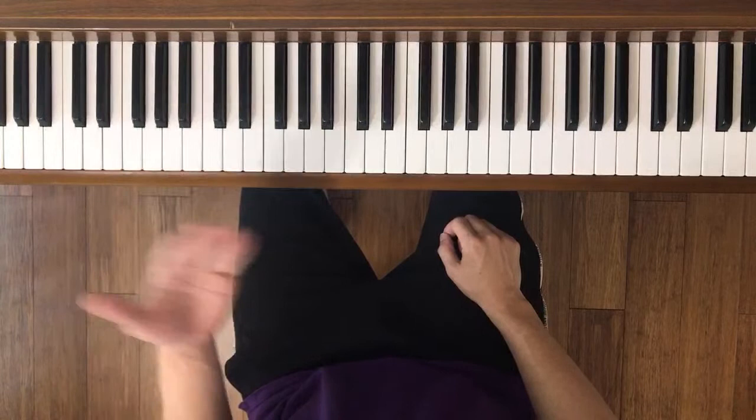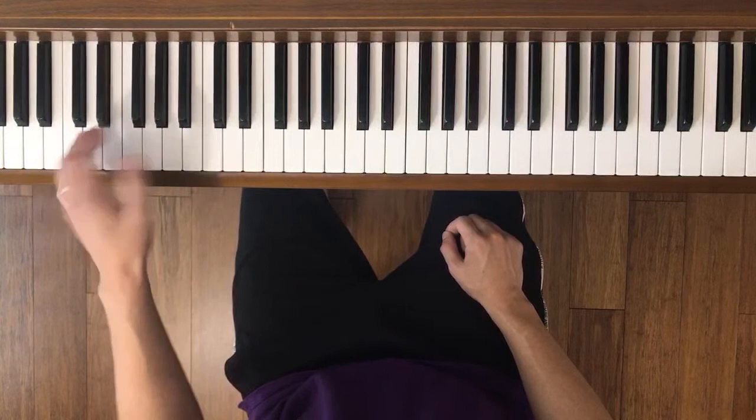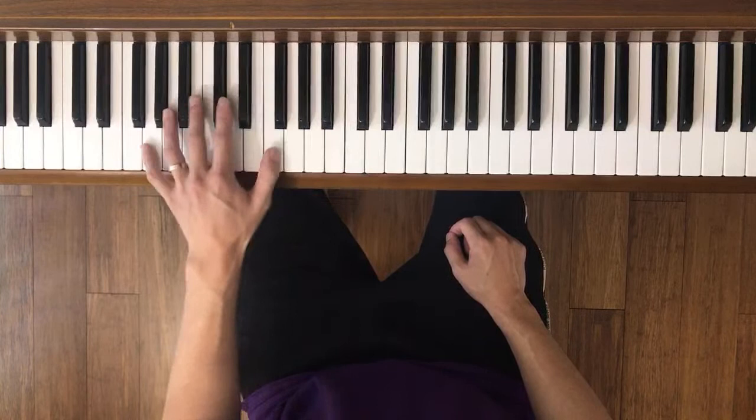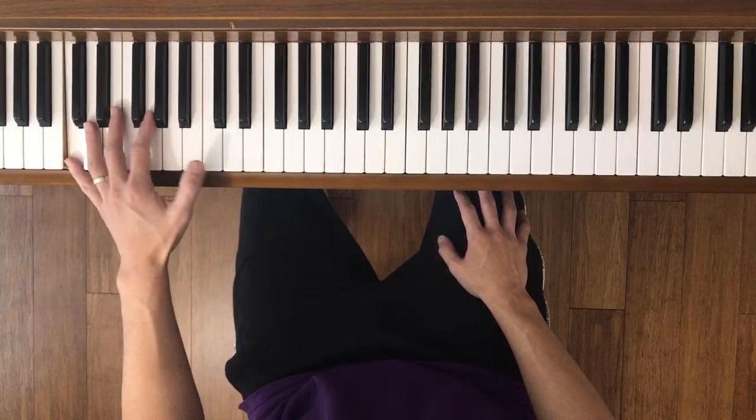Alright, let me show you left hand. Just have octaves going up. Now seventh chords. So basic pattern: octaves. Now sevenths. Now we just play it normally. Okay, we'll just try that together now. Ready, go.